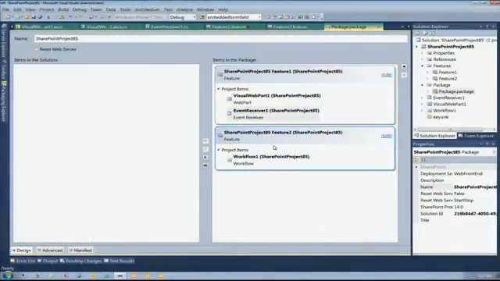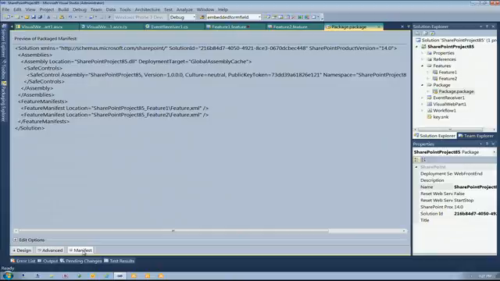The package designer, very similar. The package designer is going to show you which features are in the package. Remember that hierarchy we talked about? So here you can see we have the feature which contains the visual web part and the event receiver, and we have the second feature which contains the workflow. Again, you can move those back and forth. Same idea here. Here's the manifest.